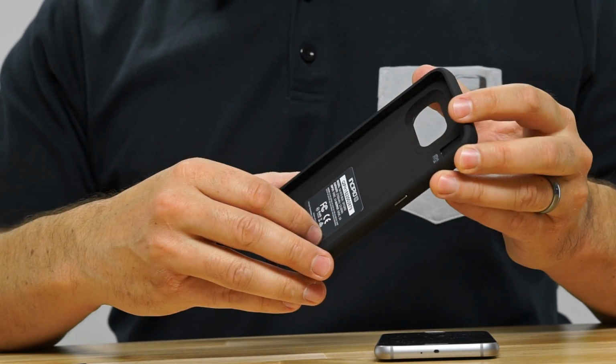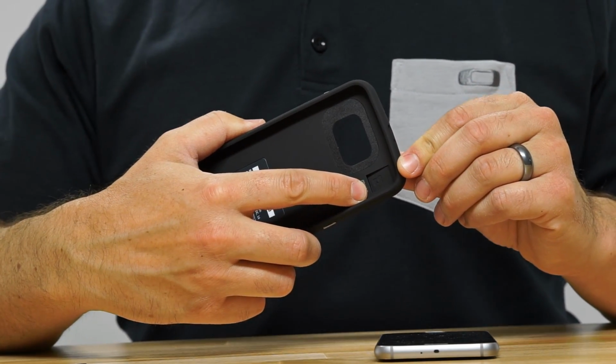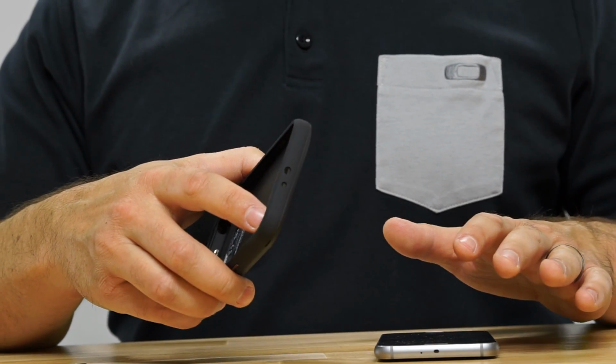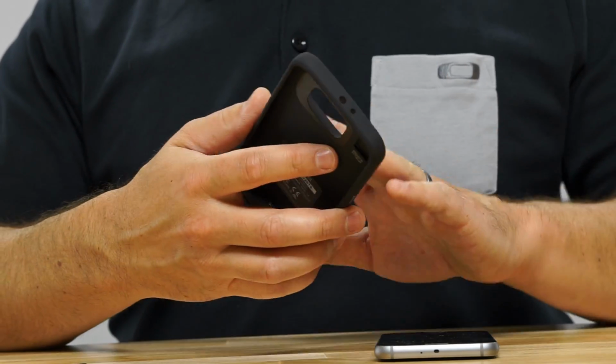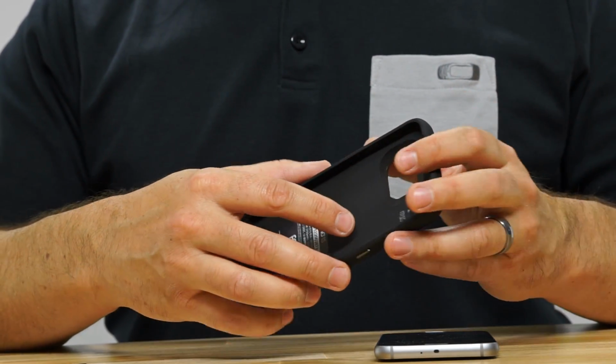Not only is it a battery case, but it also has a micro SD card slot, which means the simple fact that the Galaxy S6 doesn't allow you to put an external card in there to get more memory, this case does. Now, it's really kind of clever how they did this.